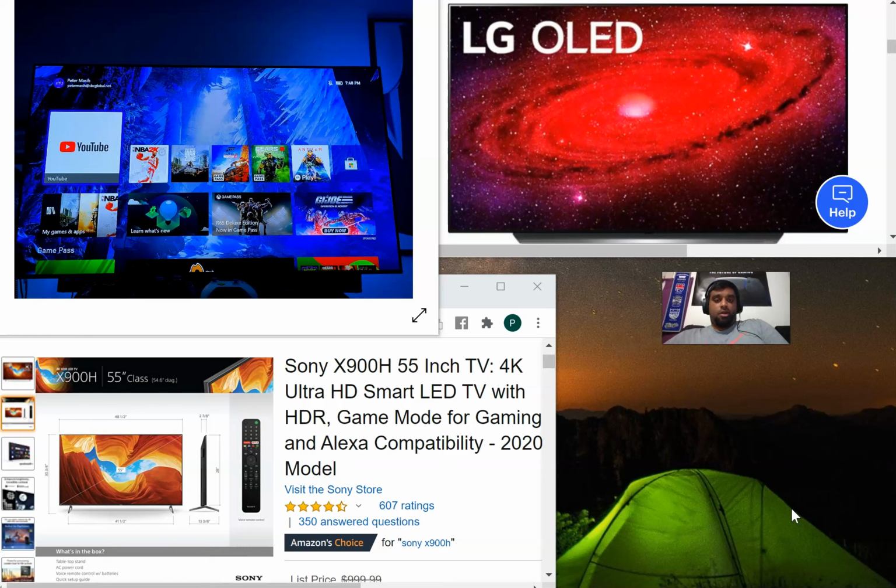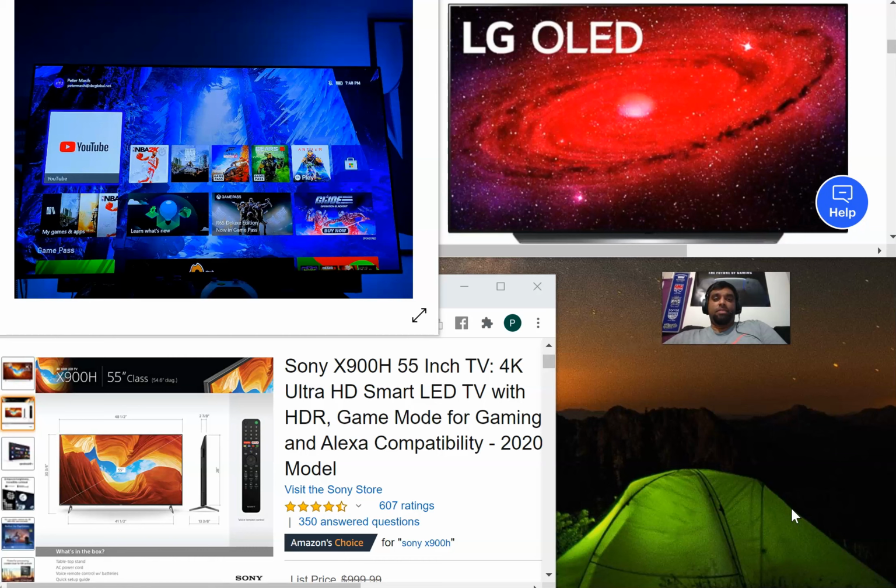The colors are so vibrant. The OLED technology, just like the lighting, it's just insane, man. It's really good. Might be hard to tell in this picture, but you just got to see it in person to believe it. I was playing Call of Duty and NBA 2K21 the other night, and it's just mind-blowing. The colors are so damn vibrant, and they just pop out.